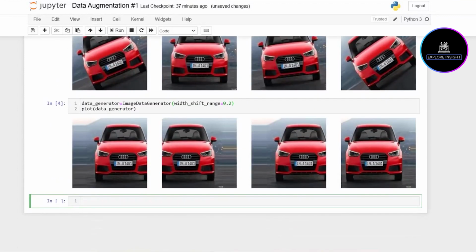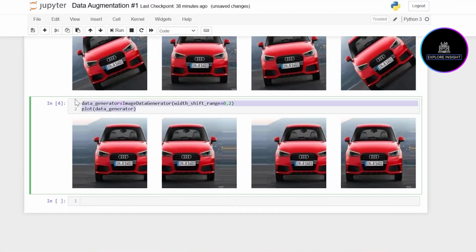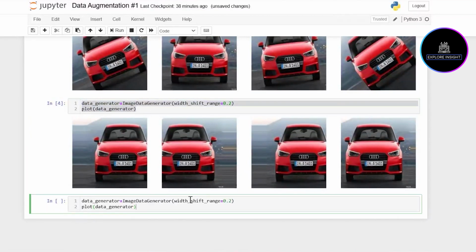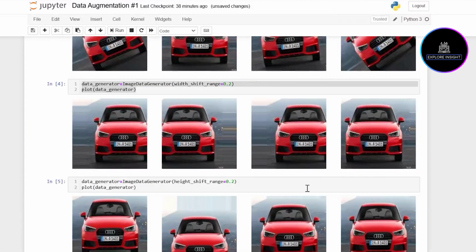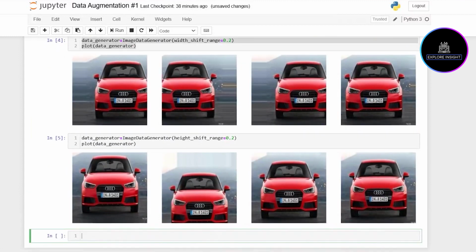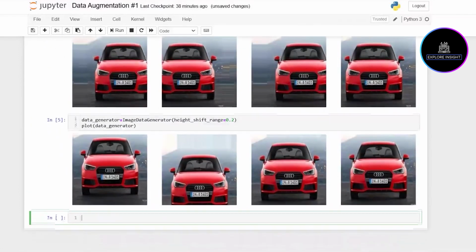We can as well try the height. So let me copy that and paste. If we go ahead to do for the height, let's see what we've got. So this is for the height. You can see the operation being done.